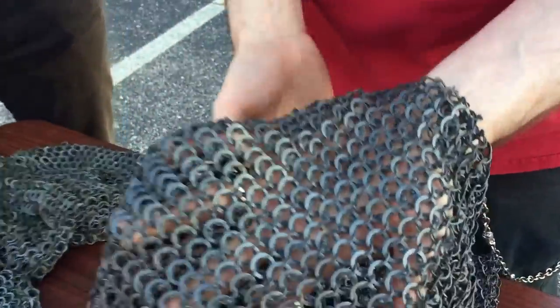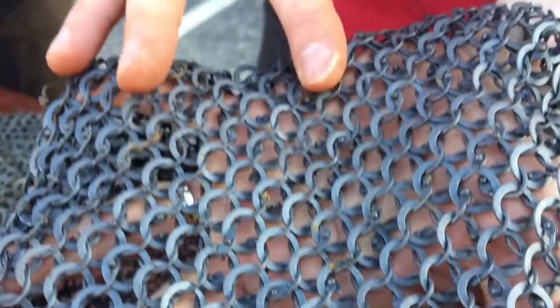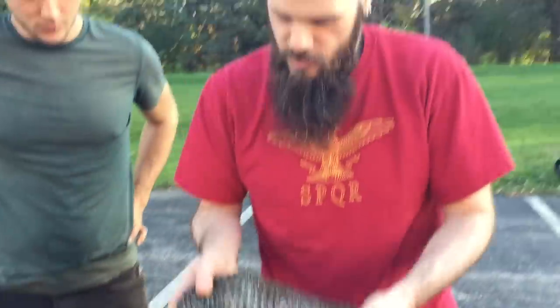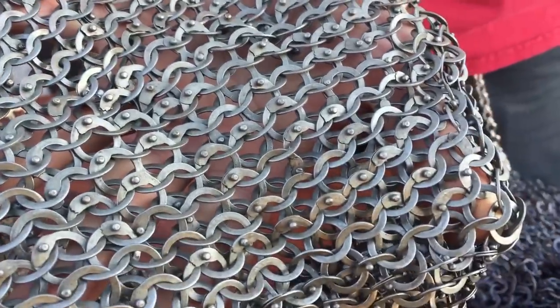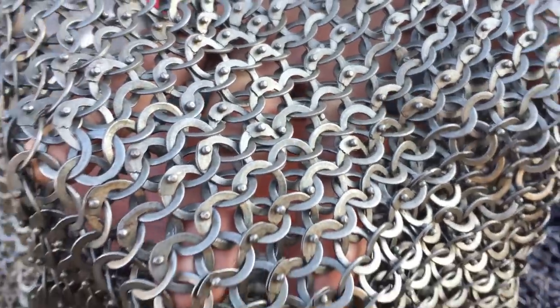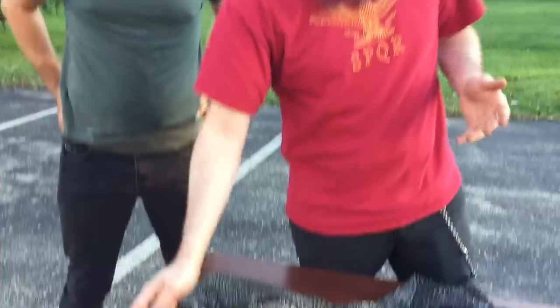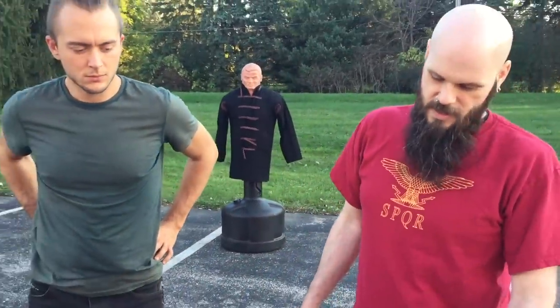Here we've just got a darkened, blackened type finish. And these are flat rings. In this case, this is flat ring — we'll talk about the different styles here a little bit in a minute. Here's a semi-darkened finish — this is like an oil finish that they give them. You can also get stainless steel in some cases too, but it doesn't make a big difference as far as durability or anything; it's just more ease of maintenance.